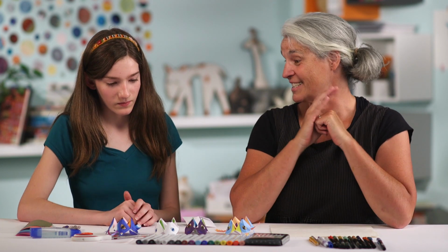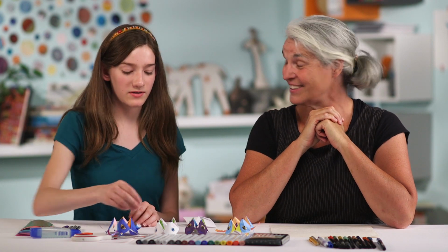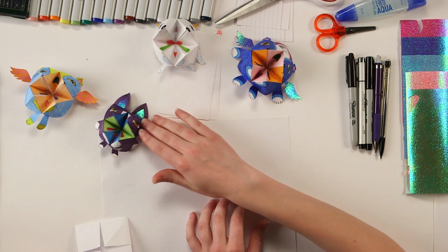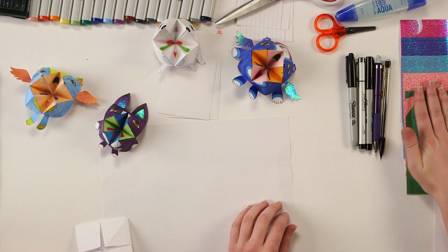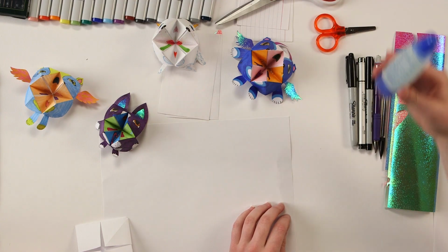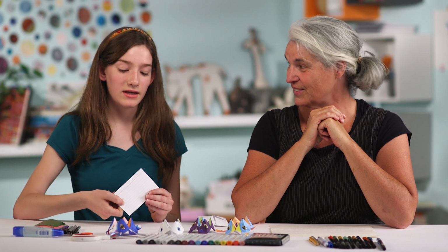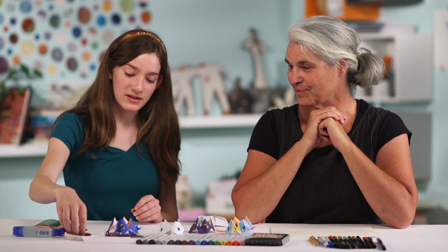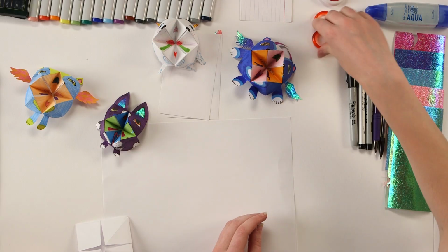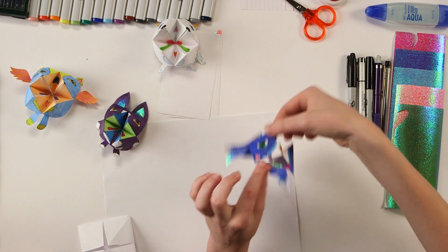So what are the supplies we need today? Well, I prefer to use markers, but you could use pencils. Then paper, I use typing paper because it's easy to fold. It's thinner. And some colored paper. This is totally optional but fun. And glue for attaching the colored paper. The note cards make it a bit easier when we get to coloring. And scissors. These bigger scissors I prefer to use for the less detailed parts, and the small scissors are fun for the little things like teeth and horns.